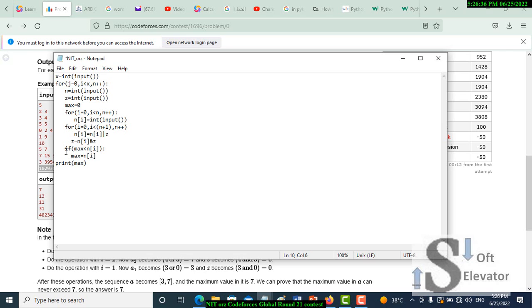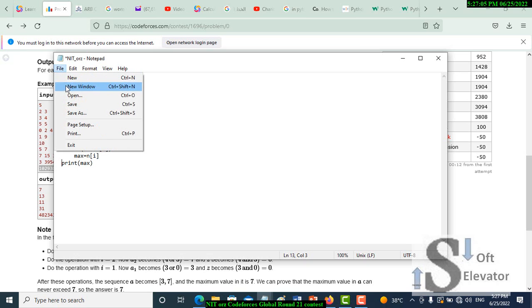Because Python is case sensitive, this is written in Python. So this is the solution.